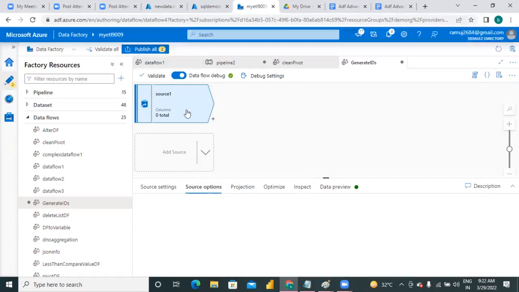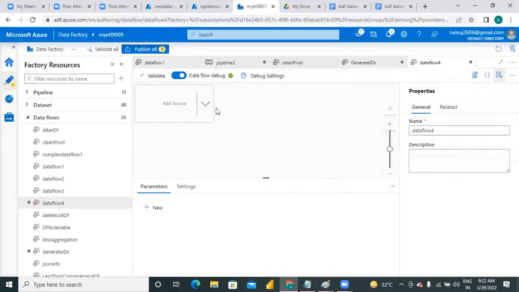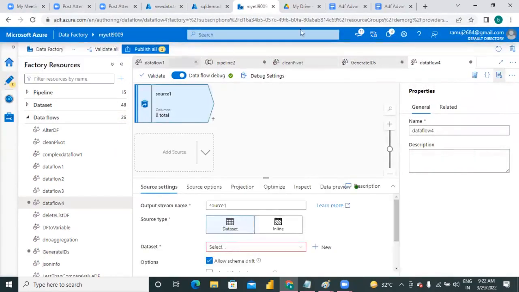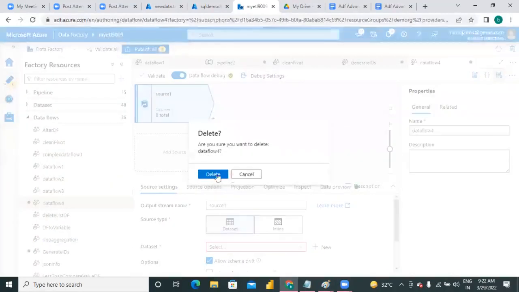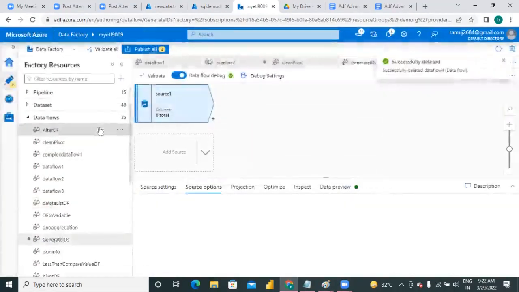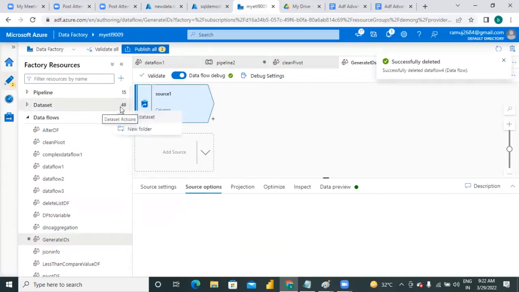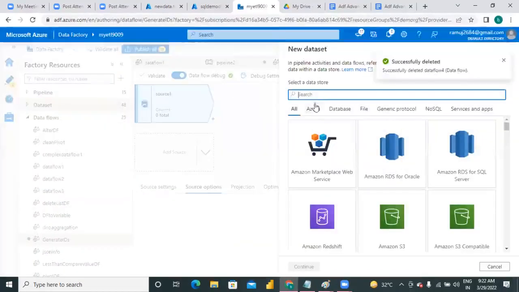Just let's create a sample data set. Two ways I will show you. I'm sorry, unnecessarily I said create data flow. We have to create a data set. I'm going to create a new data set.